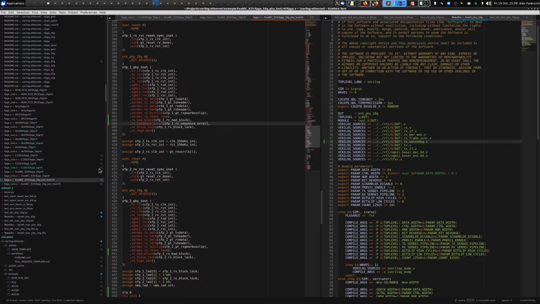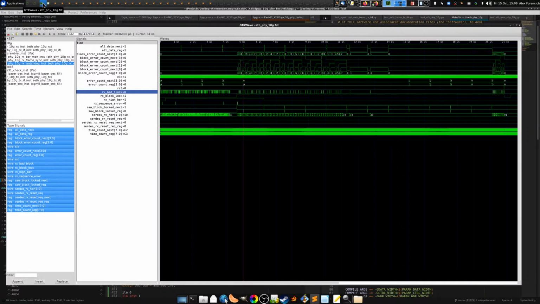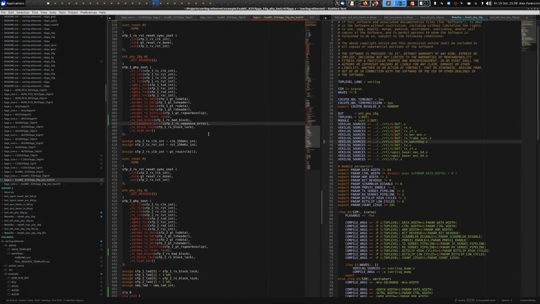Is that how I had that, sequence error? Yeah, all right, cool, so I have that. Okay, and I'm going to make this RX reset request. Okay, so I have that one. That's SFP2. All right, cool.